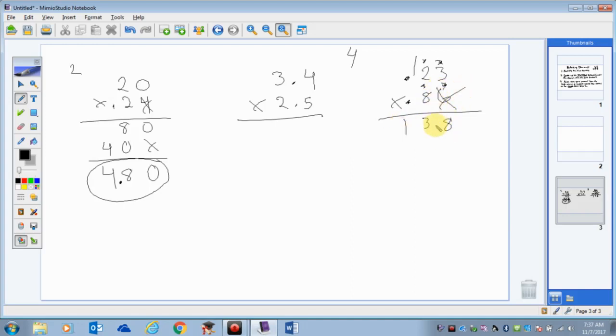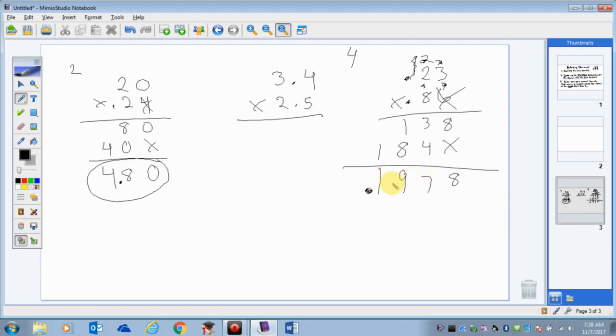Done with the 6, moving on to the 8, so I put an X there. 8 times 3 is 24, so I put my 4 there. Bring my 2 up here, and I'm done with that 1 from last time, so I can squiggle it out. 8 times 2 is 16, plus 2 is 18, so I put my 8 there, 1 there, and I'm done with the multiplication. Now I just got to add. So 8 plus 0 is 8, 3 plus 4 is 7, 8 plus 1 is 9, 1 plus nothing is 1. So I look up here and I have 4 places that need to be behind the decimal. Well, I have 4 digits, so they're all going to go behind the decimal.